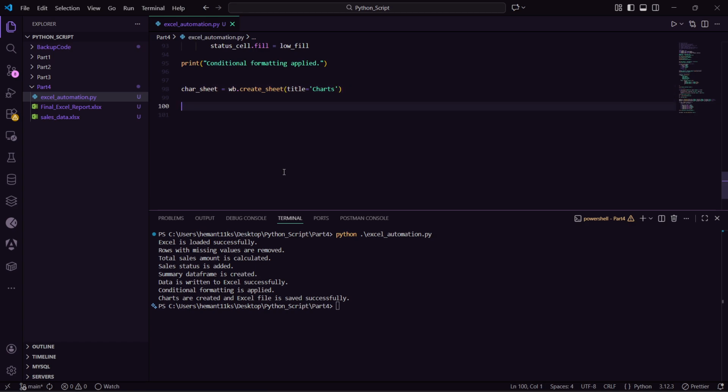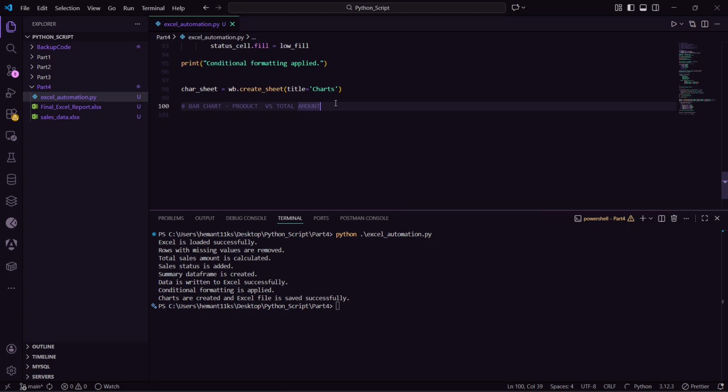So after that our first step is to create the bar chart, and the bar chart will be product versus total amount.